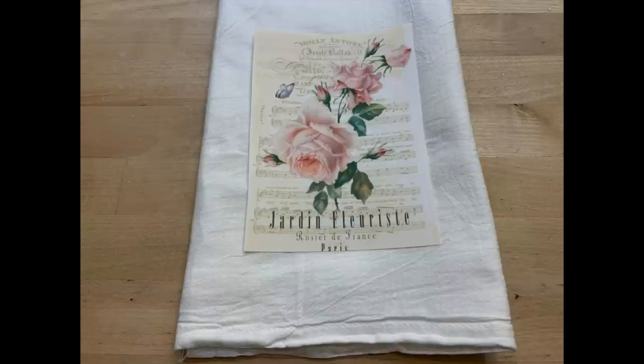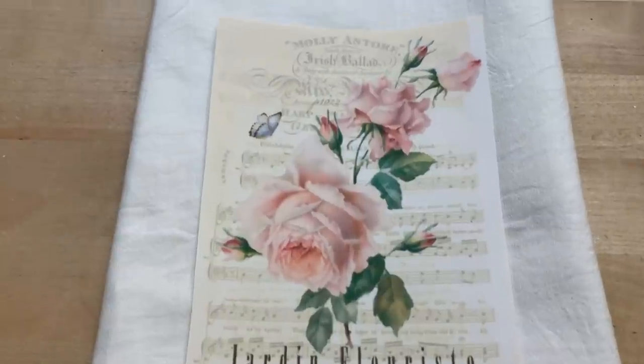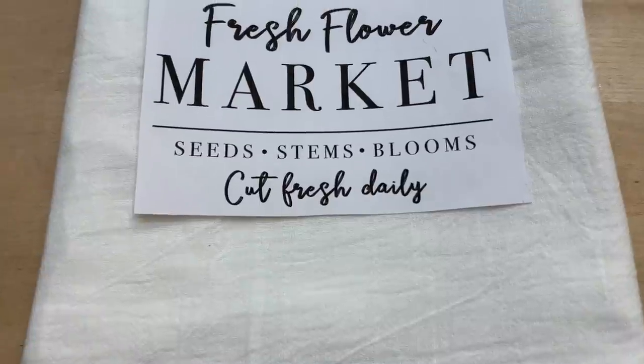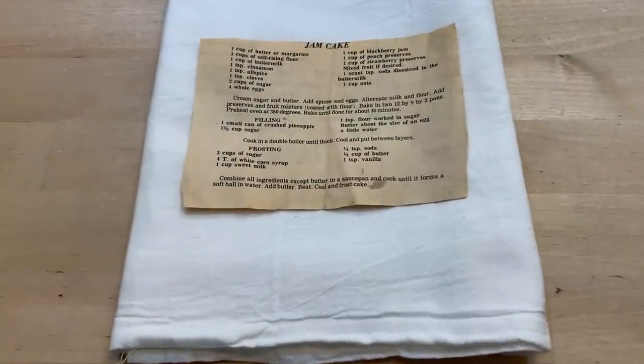You know, the sky's the limit pretty much on what you can do. You can go patriotic and do a patriotic type ruffle. You know, just use the colors that you like in your home. And like I say, these are just some options that I found that I liked. And right now I only had two towels out of a pack of five left. So I do want to order some more towels and do some more.